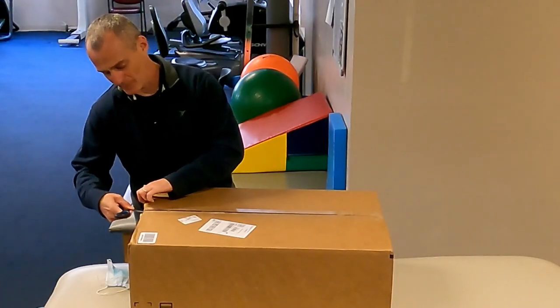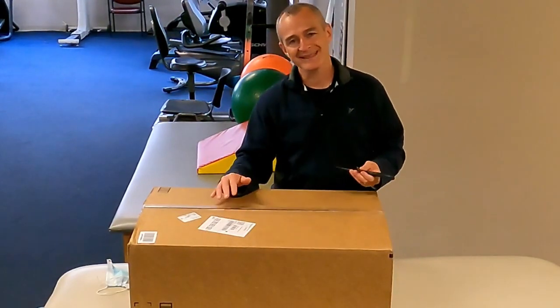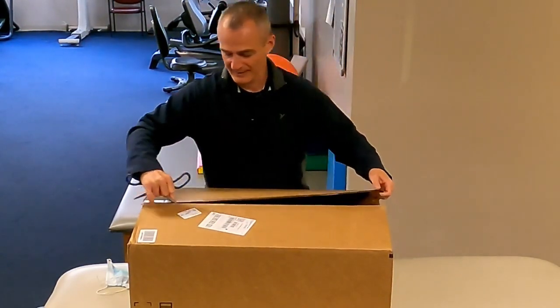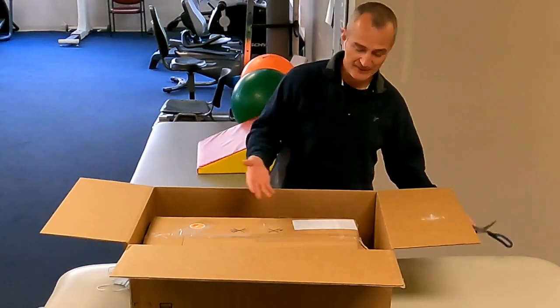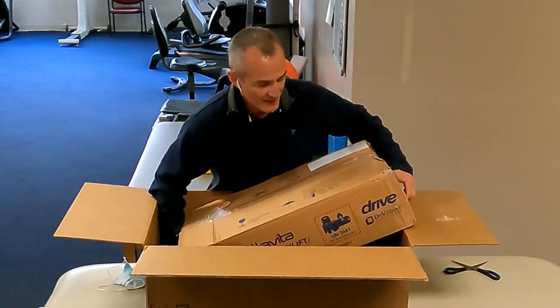This arrived today — I purchased it through Amazon. I'm going to go ahead and open it for the first time; I've never used one of these devices. When unboxing, you want to be careful that if there is any cushioning close to the top, you're not cutting through it. I just raise the top of the box and bring it open. It was pretty light to bring in — I don't have the exact weight, but it's a box within a box.